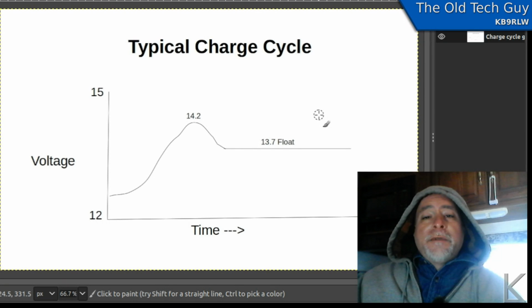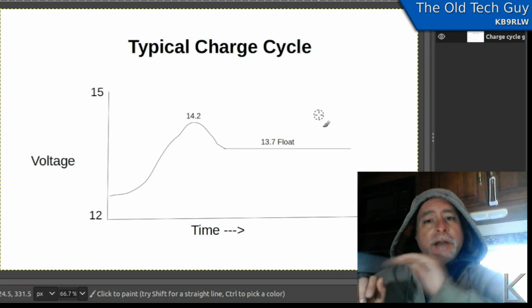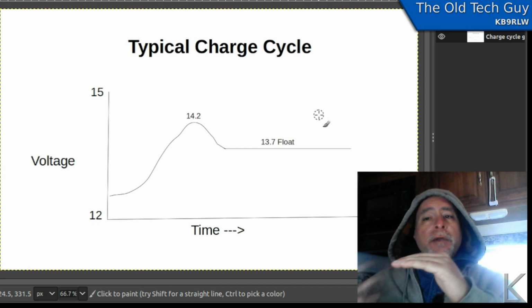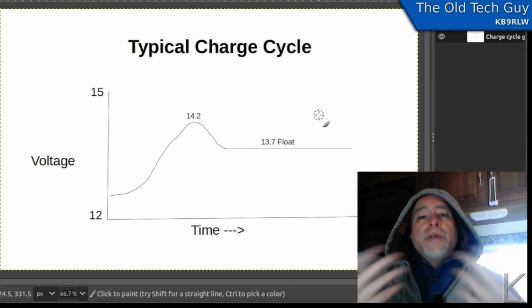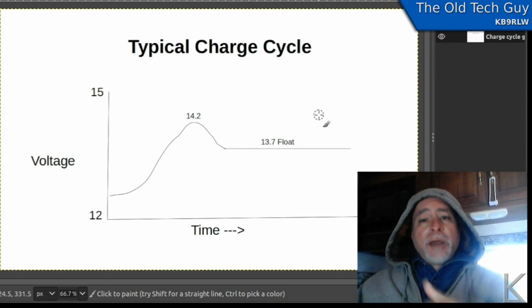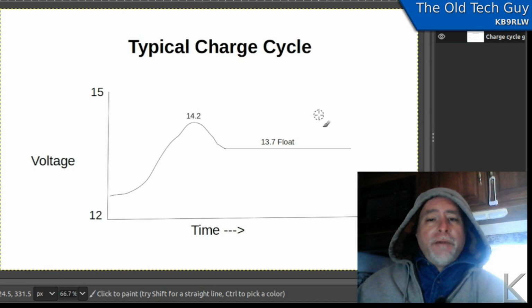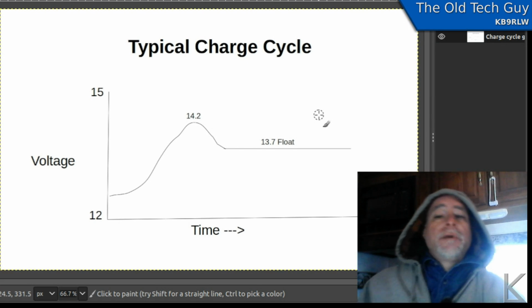Now, that's the first thing I wanted to clarify for you. What is a float charge? Well, in a float charge, the charge controller is going to watch the battery voltage. It's targeting a set voltage, and in my case, 13.7 volts. If you increase the load that you're drawing on the system and pull the battery down below that float voltage, the charge controller is going to increase the amount of power that it's passing from the solar panels to bring it back up to 13.7. If it rises above that, the charge controller is going to decrease the amount of power that it's passing through to target that voltage. And that ability of the charge controller to vary the amount of power that's coming through is where we get into pulse width modulation.